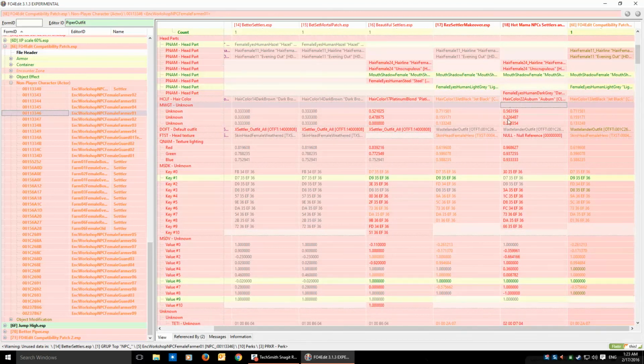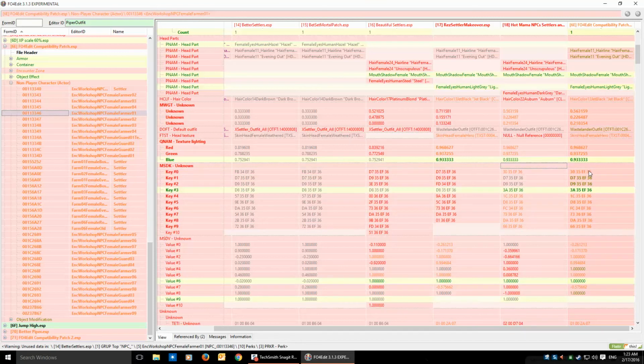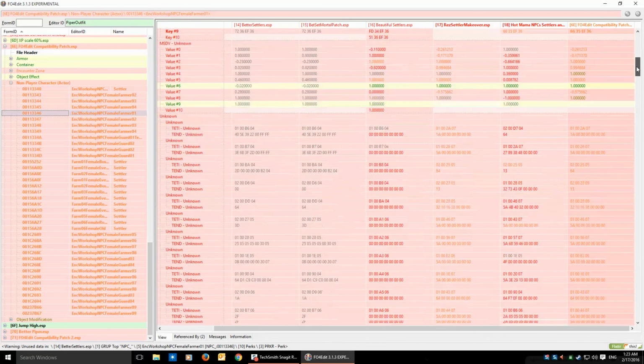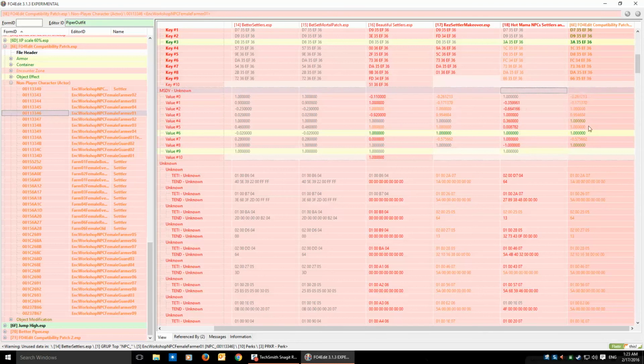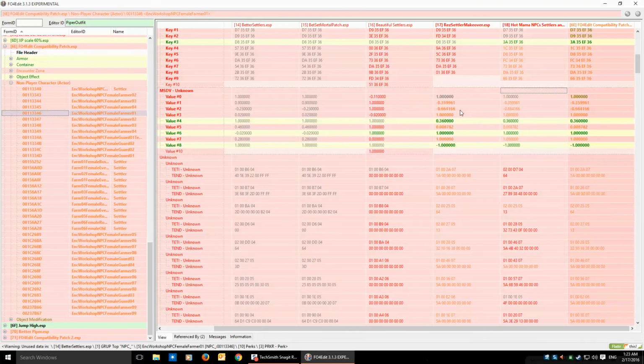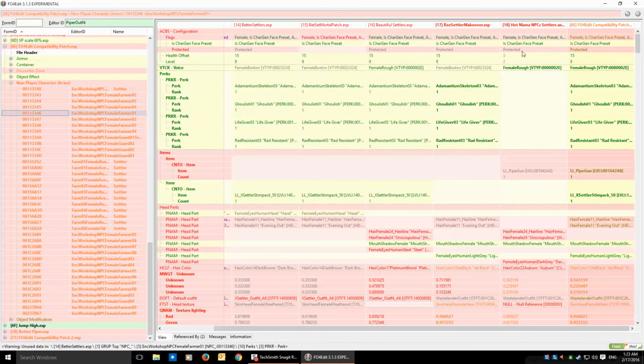Like if you want to copy this whole section, instead of doing these one at a time, what you could do is just grab the whole section header. See, it'll change all three. Or I could come over here, change all three. If I want to, I can drag them back to a previous mod. I can grab all this, and it grabs the whole section, so I don't have to do each. I can drag it back too if I want. Or I can just drag one setting. You have an option. It just saves time to drag the whole section if you want to copy everything. But you can copy things back and forth.